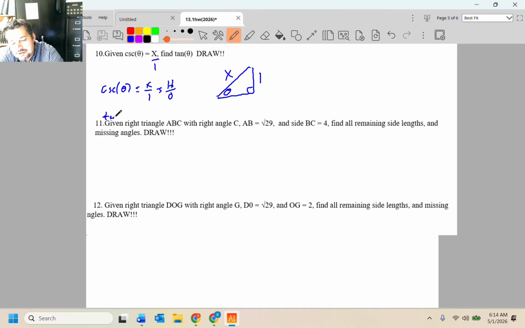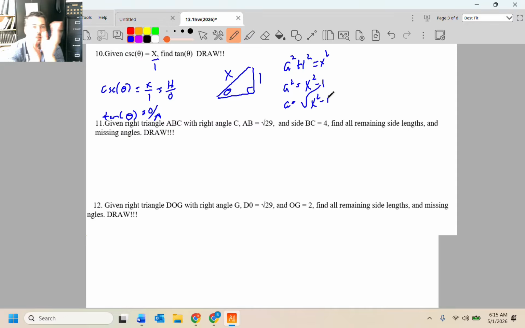The tangent ratio requires that I know opposite and adjacent. And I don't have the adjacent side, so I'm going to find it. I'm going to call it a. A squared plus 1 squared is x squared. A squared is then x squared minus 1 squared, the 1 squared being 1. So a is simply the root of x squared minus 1, and there is absolutely nothing you can do with that. Don't do something silly like think it's x minus 1. If you do that, if you go look at the meme board, something dies. So don't be that kid.